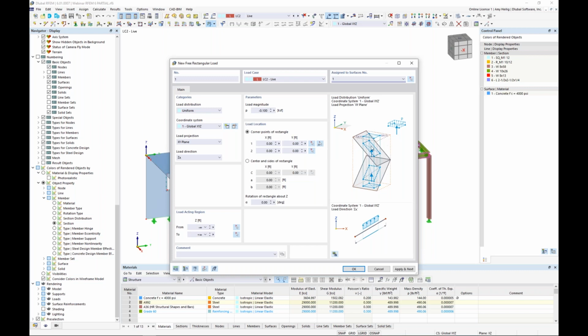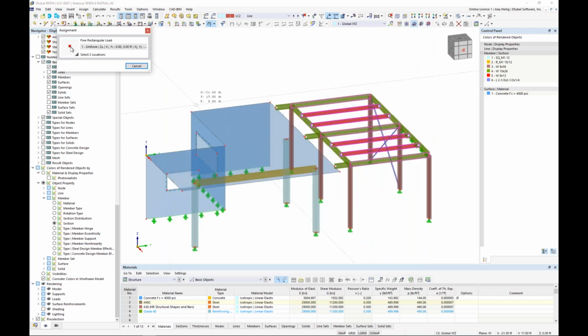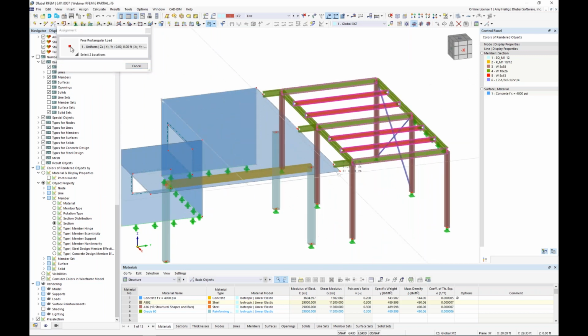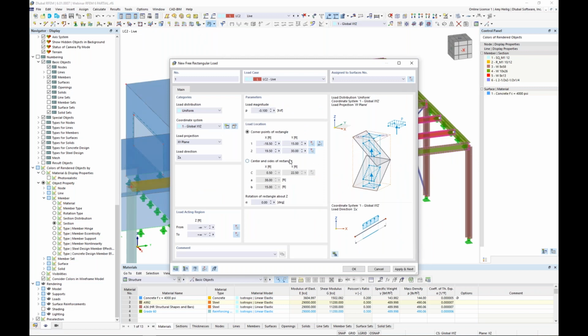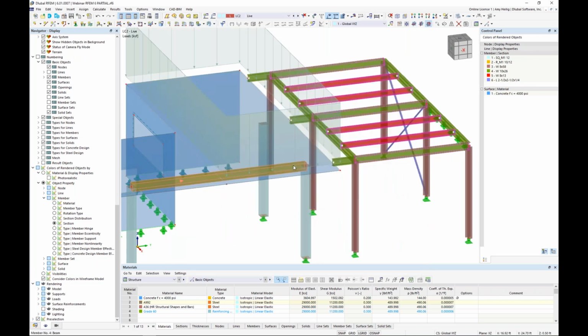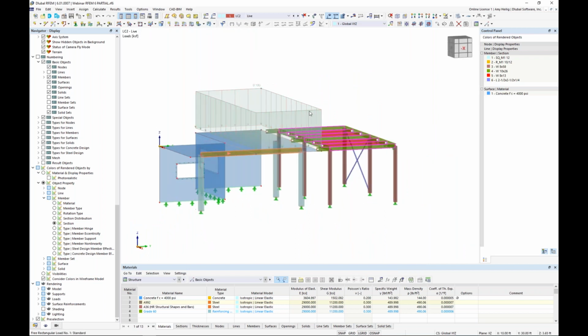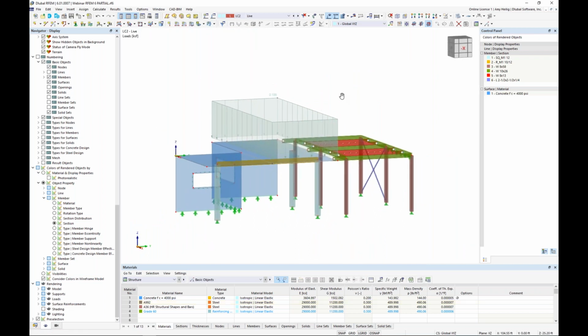Now we have the ability here to project down this load over several surfaces. So for example, if you have a multi-level story structure, the live load occurs at the same location at every single story level, then you can apply this to multiple surfaces at once and the load will be projected down through that elevation. So for this, I'm just going to select surface number 1, and I'm going to choose my upper left corner point here and my lower right corner point here. And the coordinates are automatically updated. I click OK, and now we can see that live load applied to only a partial area of the structure.